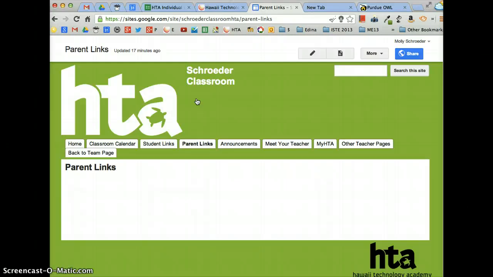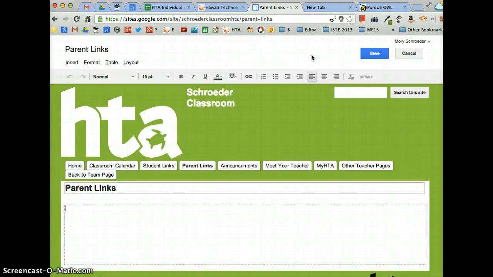Let's say under parent links, I wanted to have a separate page for testing. Okay? So this is a new way of creating a page that isn't going to be on the navigation. So if I edit the page, I could say I want to have another website page called testing. It's not going to be up on my navigation anywhere, but I can highlight the word and say I want the word testing to link to a new page called testing.